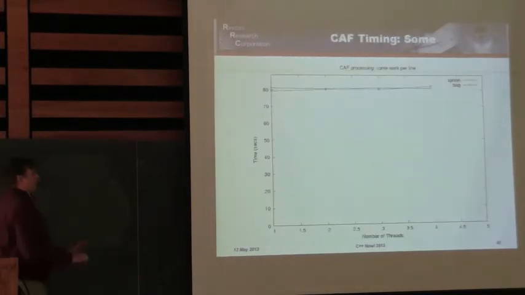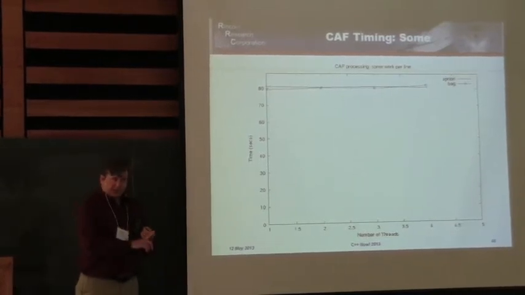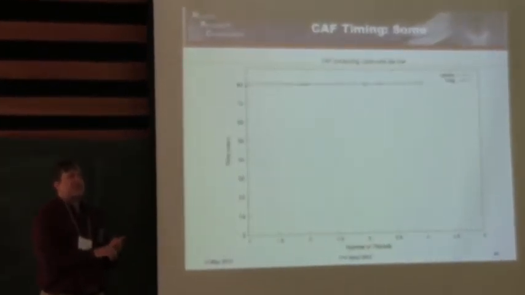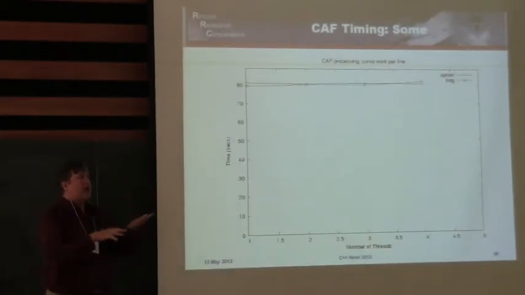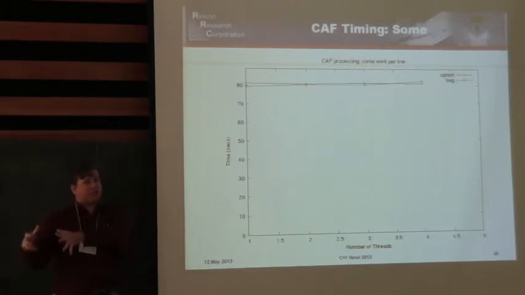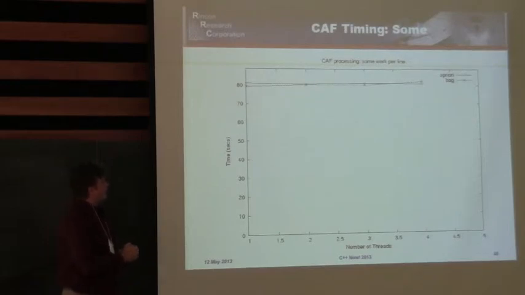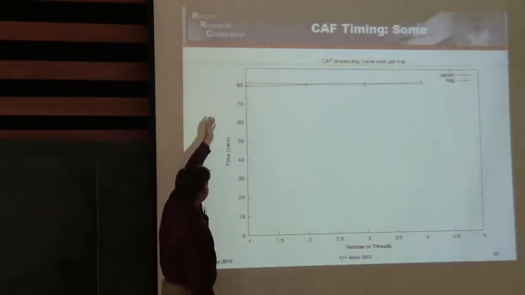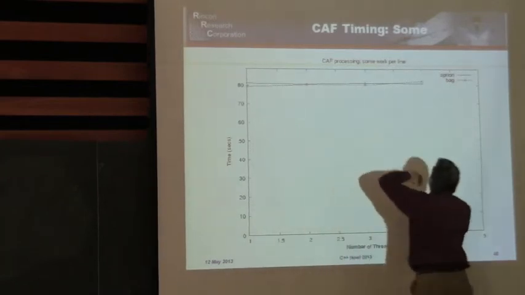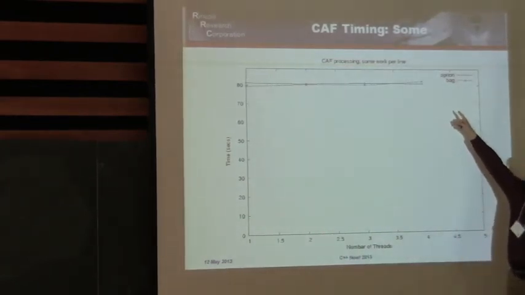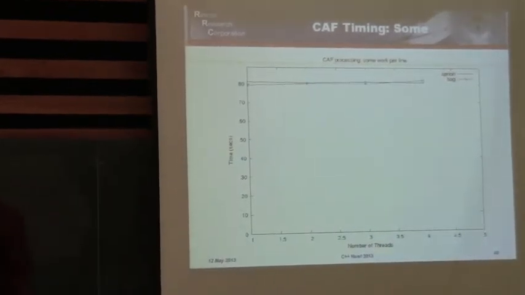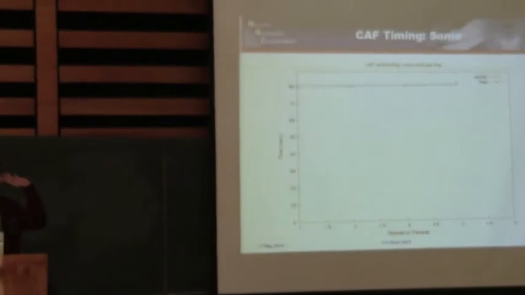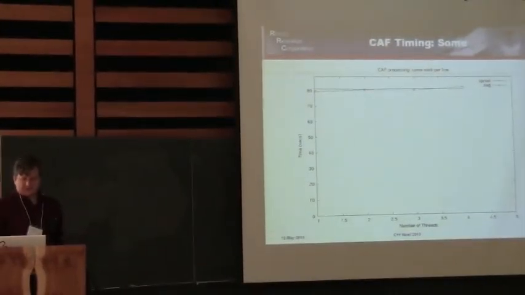Okay, so these timing tests are, A, on a different machine, and B, this is actually the timing of the entire application. The entire application that has the CAF internally actually does a whole lot of processing up front and some processing at the very end. So this is not exactly the same graphs we saw before. What we see here is it takes 80 seconds, it doesn't matter how many threads we throw at it, for a very small amount of work. Not really a big change there. In fact, it was so obvious there was no change, I kind of stopped after like four threads. I'm like, there's obviously no changes here.